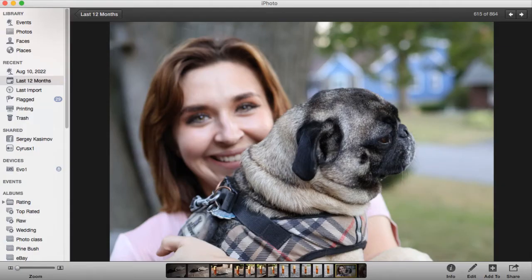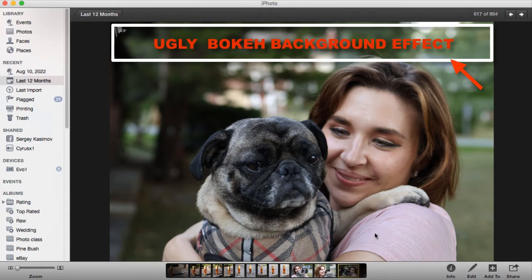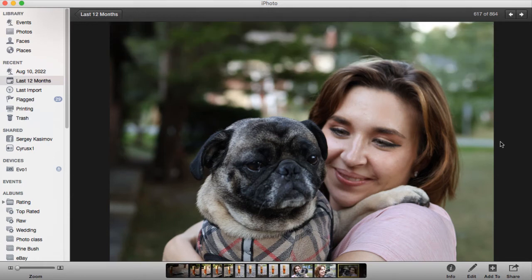So first off, I want to go over the issue that I had with this lens, and as you can see clearly, or lack of seeing, you cannot see here, is what happens with the autofocus of this lens. Every time I was trying to take a picture of the dog and the person, we are getting only one of those. You can see that in the background the depth of field was not adjusted correctly in this one, and you might think, well, the issue with this lens is the depth of field.